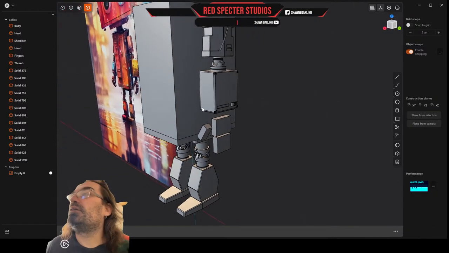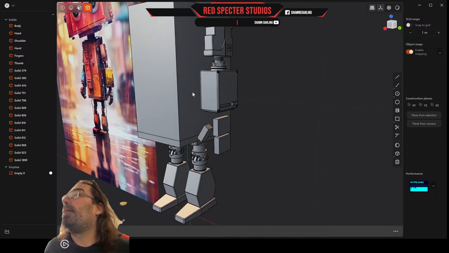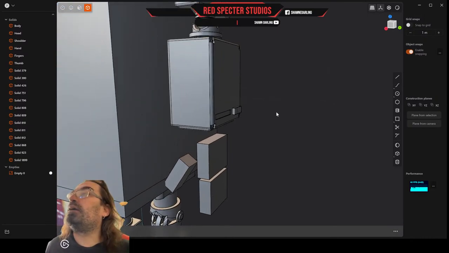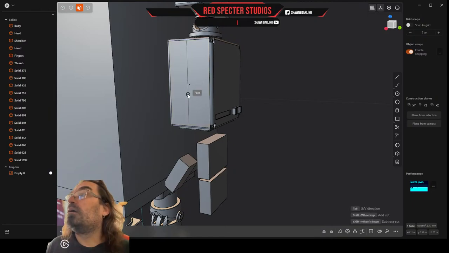Kind of feel like there needs to be some kind of plate or something on the front of that. Definitely is one on the left side. So let's go ahead and add a little plate to this. I'm going to test something. We'll grab the face here. We Control R. We're going to tab that the other way. And I think if I shift roll, yep, look at that.